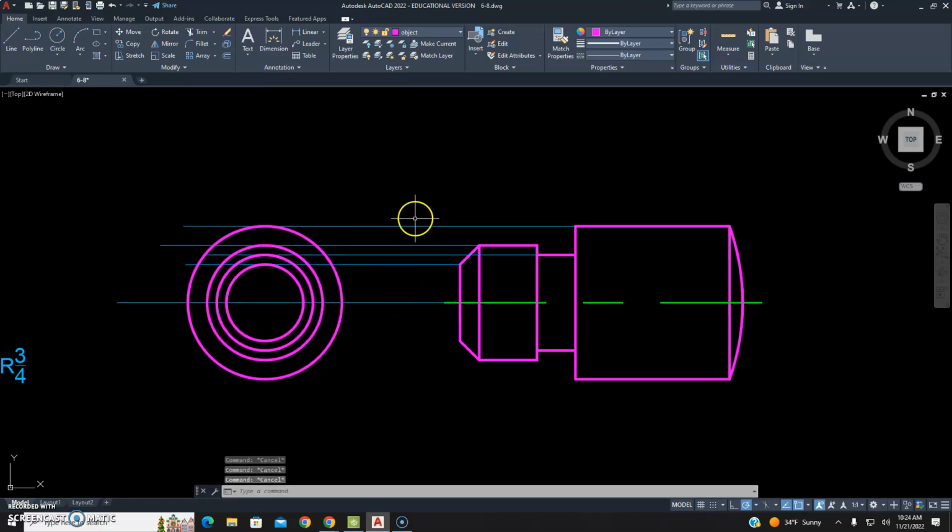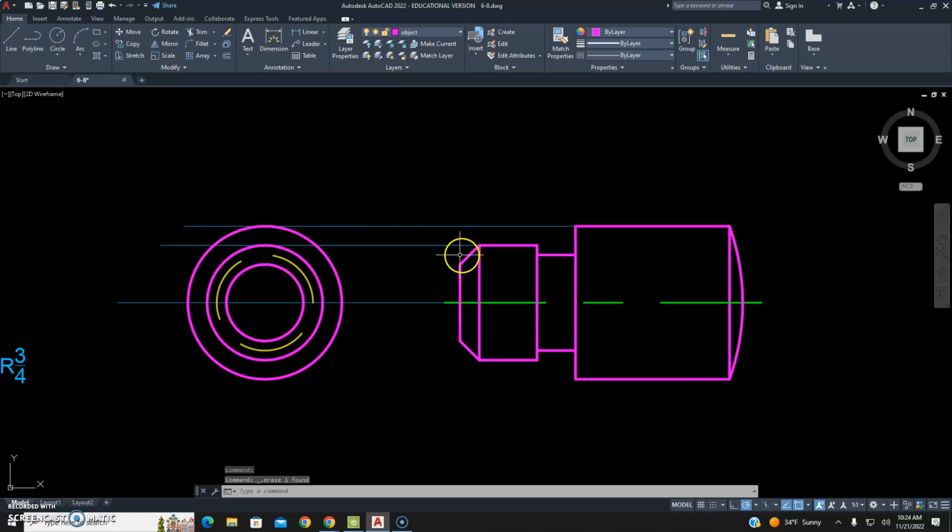Okay, so we have 4 visible circles. So we're looking from the right. So if we go from our left side view to the right, pardon me, we can see this corner, this edge. So that one's good. So we'll delete that construction line. And then this one right here, our second one. If we follow that over, we can see that that's kind of blocked. So this one we're going to make hidden. We'll adjust the line type scale on that in a minute. We can delete that. Now we know what that is.